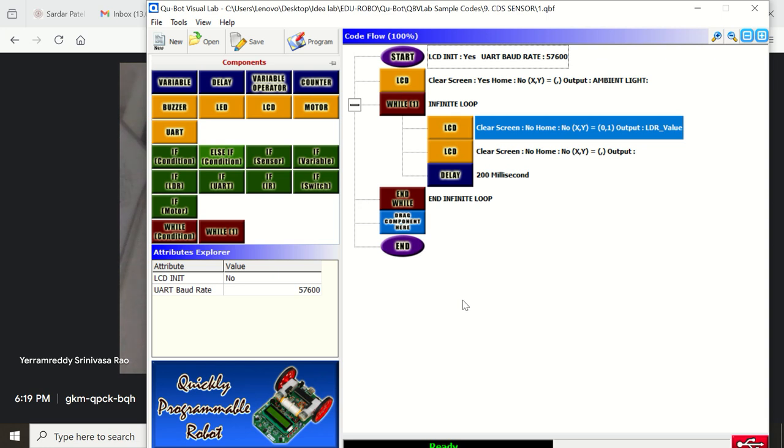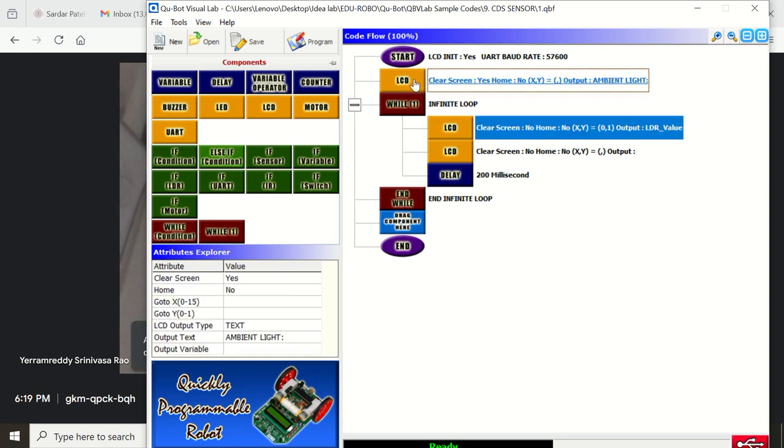As per the program, the first line is LCD initialization, and then the first line we would like to display is at XY 0 0, ambient light will be displayed, and in the infinite loop the LDR value should be displayed.